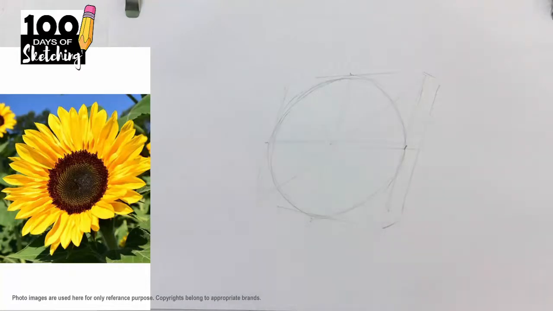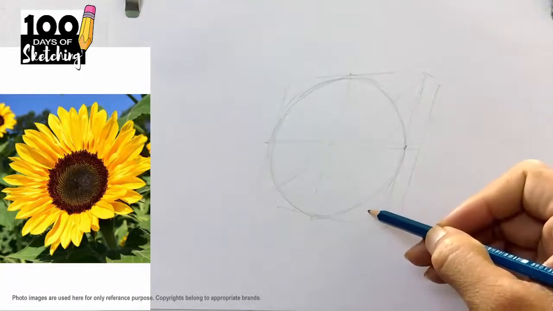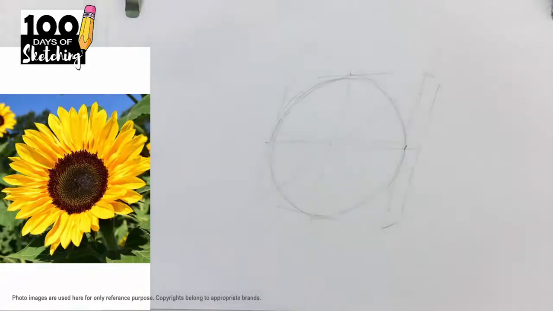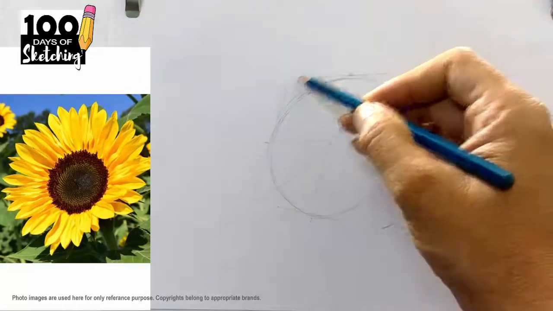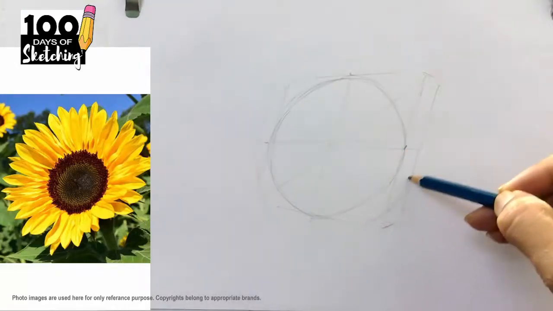Similarly, that is the circle what we got, but for the flower, if I want, I can just increase the size a little bit to get a nice coloring part and all.